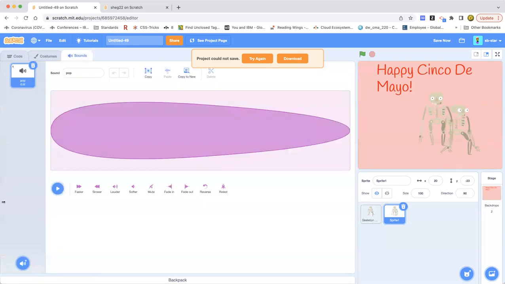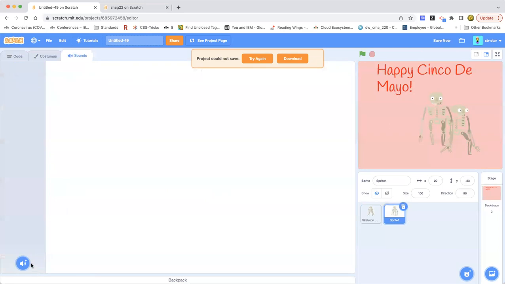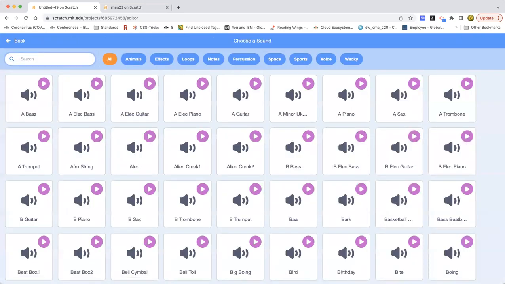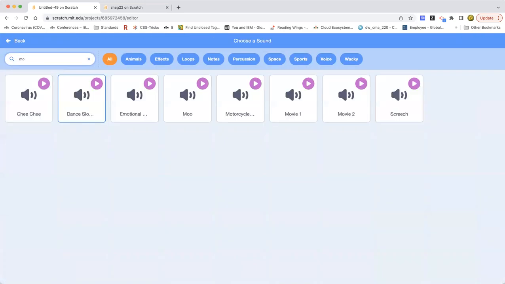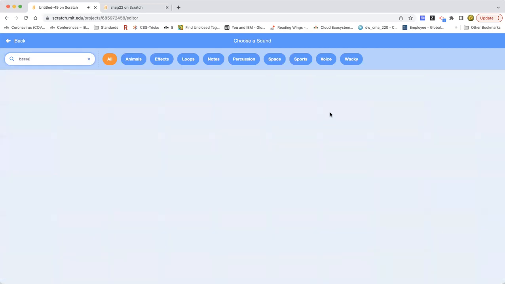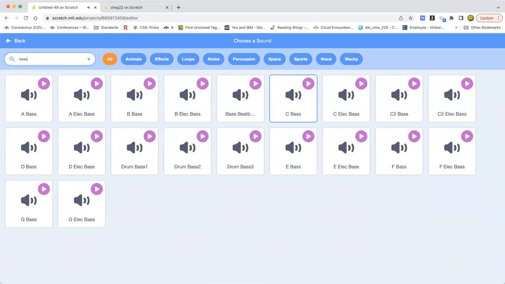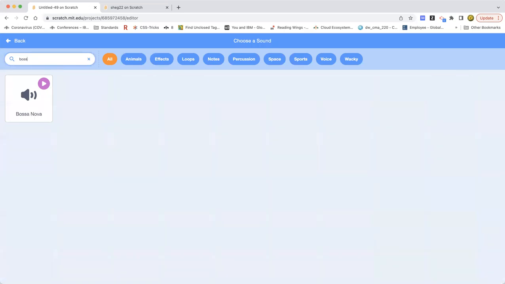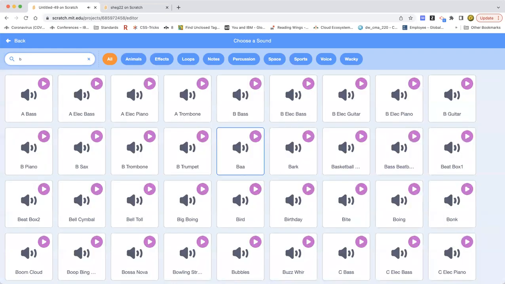So we need to find that. We need to find bossa nova. Okay, I know exactly what the song is. Okay, not that. Bossa. Okay. No, not that. Cave. It's cave.